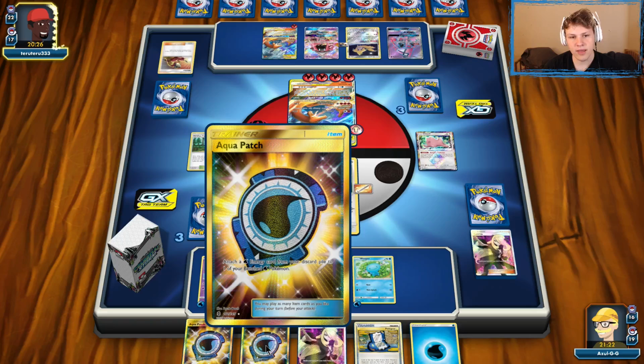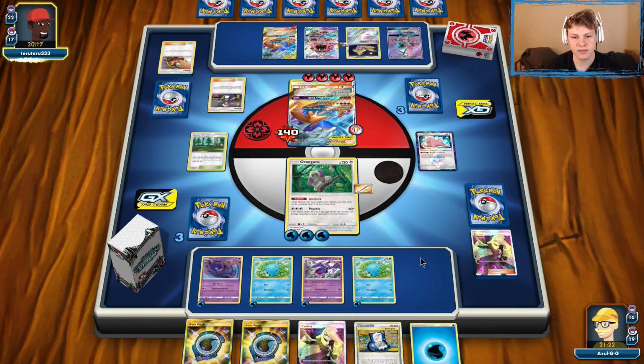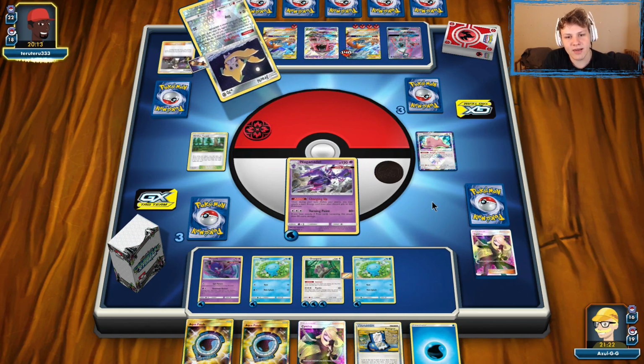We could even go ahead and forgo some of these Aqua Patches, or not move all the energy back with the Wishful Baton. Leave one in the discard pile so we can go ahead and use the Aqua Patch to increase our chances of finding what we need. They're bringing up our Naganadel here.